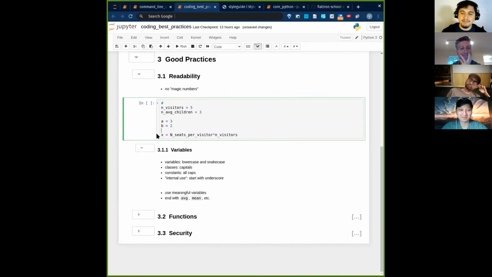Anyway, use meaningful variable names. Like I said, don't use letters like A or B unless they have a specific meaning in the context. You should try to name your variables after what they represent. You can also end names with something like average or mean. For example, visitors_average, like we'll use in data science a lot. This way you can see what the thing is and think, oh, it's the average or the mean, whatever it is you're looking at. Okay, sound pretty good? Cool. All right. Any questions at all?